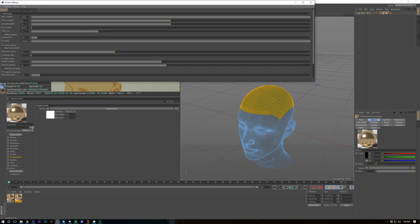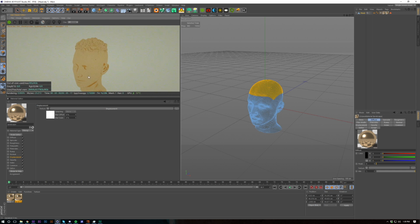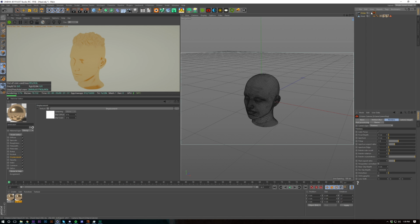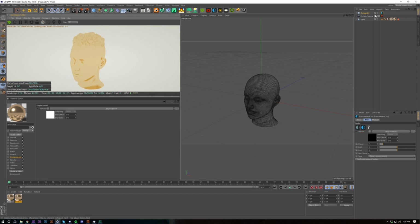I'm going to change this to path tracing. It looks even worse now, but just wait. And then what we're going to do is we're going to create a new camera. So that's an Octane camera there. I used like a shortcut, so it's in Objects, Octane Camera, and then we're going to create a HDRI environment too.